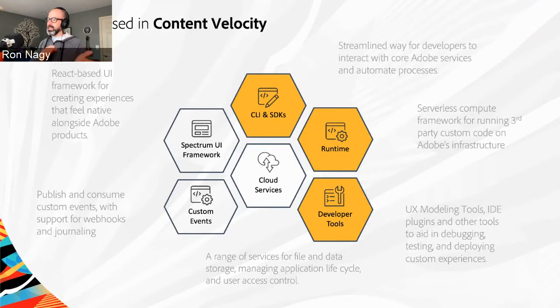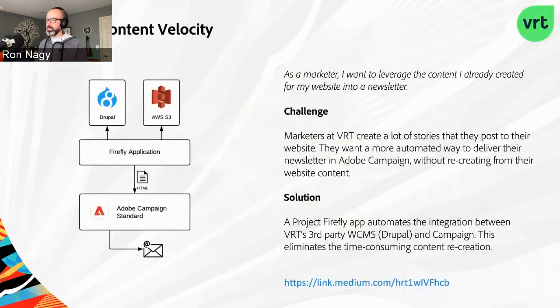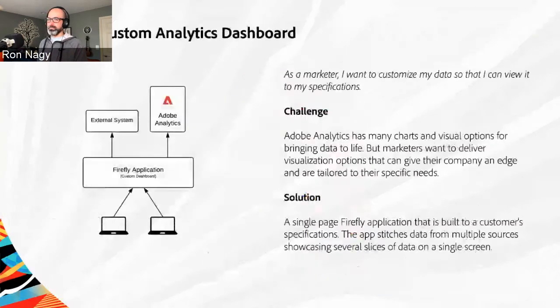But again, I think this gives a good roadmap for, if you're familiar with runtime, moving to Firefly, you get a lot of things out of the box. So you can drop the Amazon S3 and just really streamline the process of this content velocity story. But again, check out the Medium article, and if there's any questions, by all means, put them into either the Q&A pod or the chat. Okay, Manik, back to you.